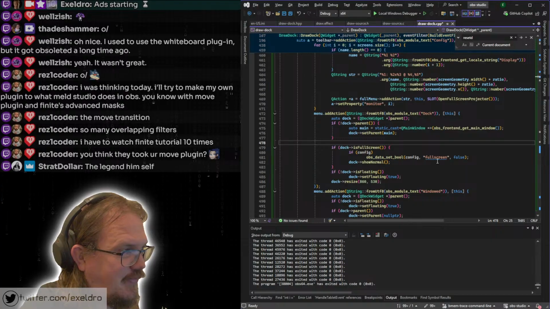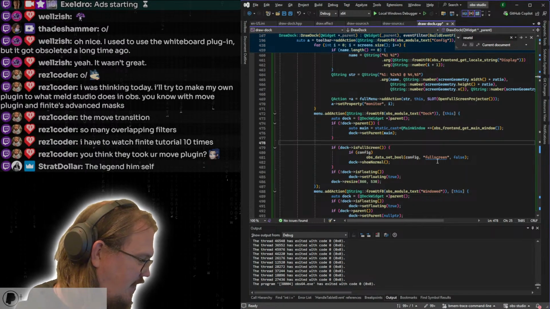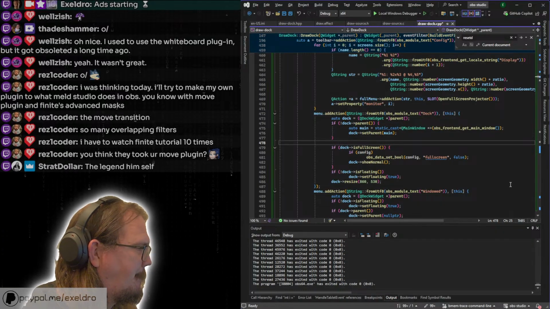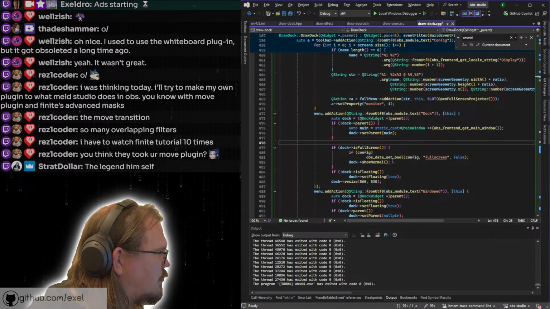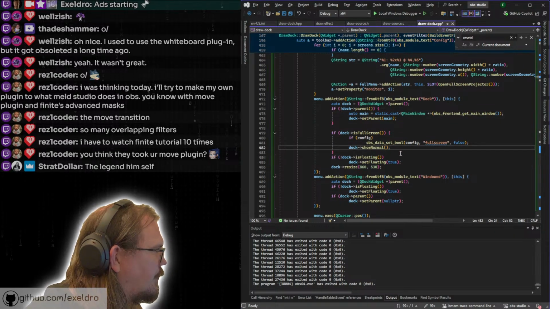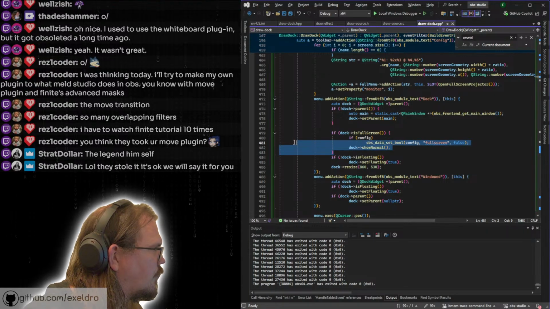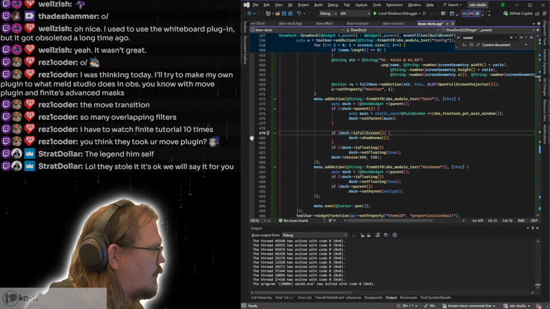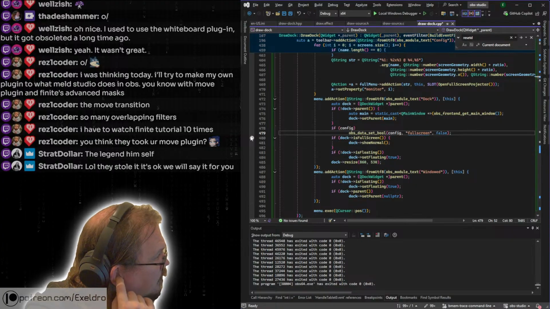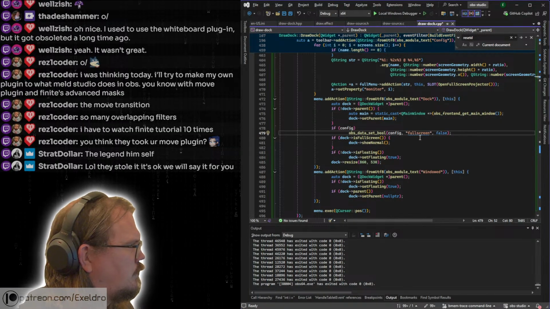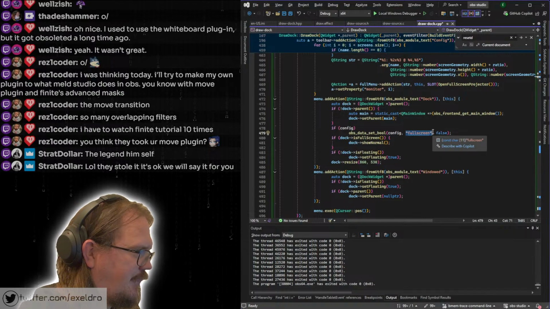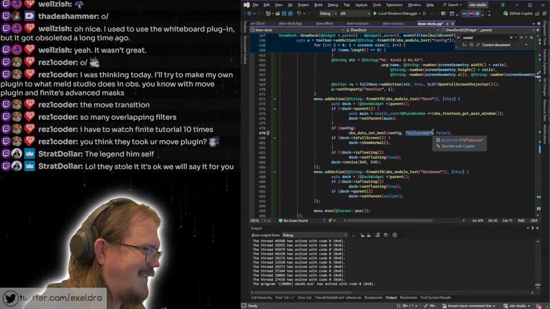It's also called Move, and the algorithms used are the same, but hey, welcome on in, Strat Dollar. They stole it, it's okay, we will say it for you.